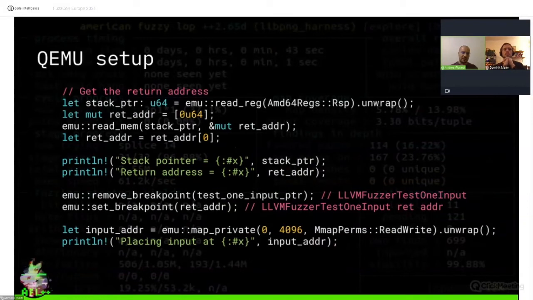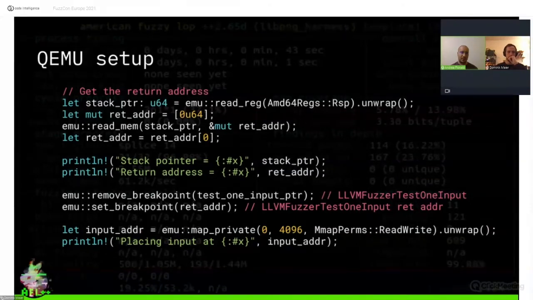After running until the harness, we can use our API. So you can see reading registers, reading memory, and so on. The API is very simple. It's like any other emulator that you are used to, like, I don't know, Unicorn Engine and so on. But it's really fast because there is less overhead than Unicorn, for instance.